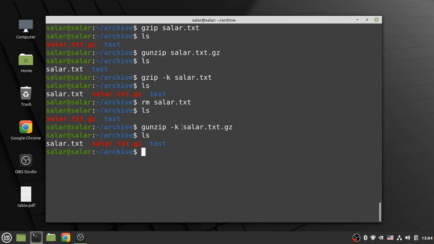Okay, so -k in gunzip and gzip, gzip and gunzip, is for keeping primary files.